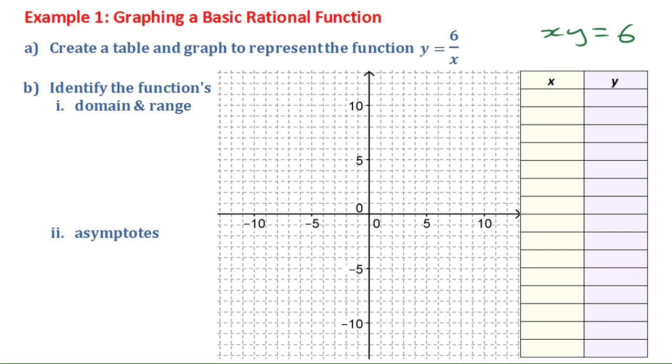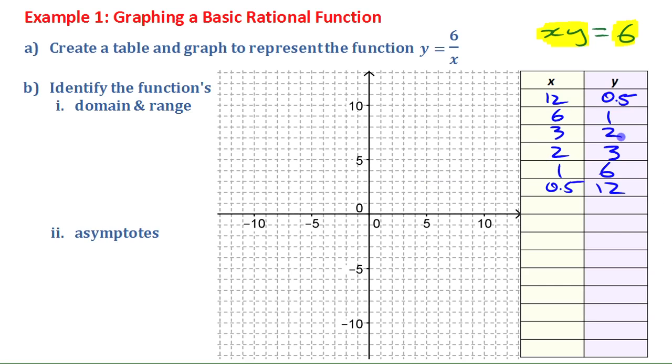If you think xy equals 6, essentially what you're thinking about then is, I need pairs of numbers for x and y that multiply to 6. So when I fill in my table, or even if I just think of pairs of numbers to graph, I can think of numbers that multiply to 6. For example, I could put 2 and 3 here. I could put 3 and 2 here. I could put 6 and 1 here. I could even put 12 and 0.5 if I wanted to, 12 and a half. Or I could go the other way here, make this 1 and 6, or 0.5 and 12.